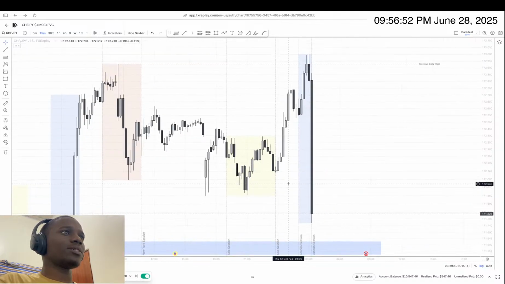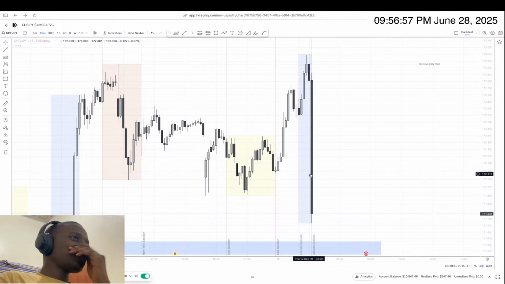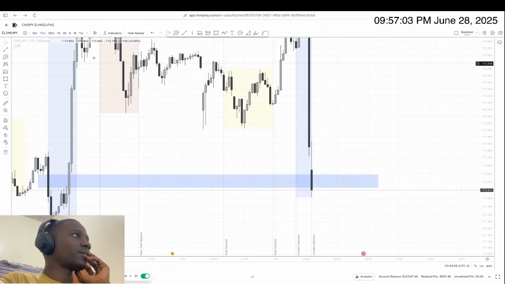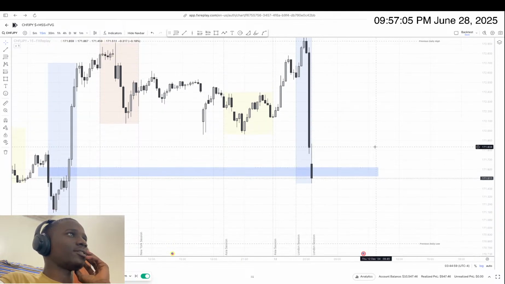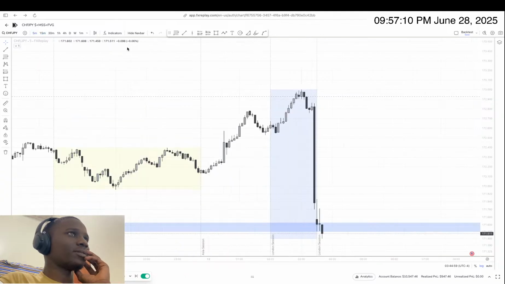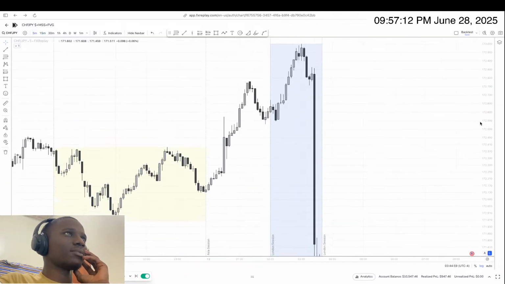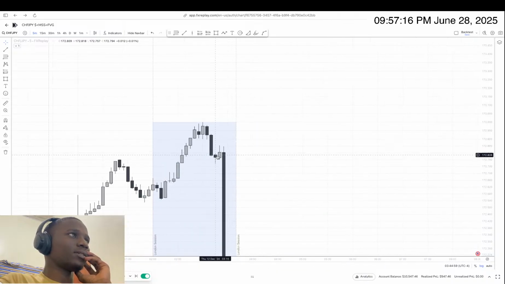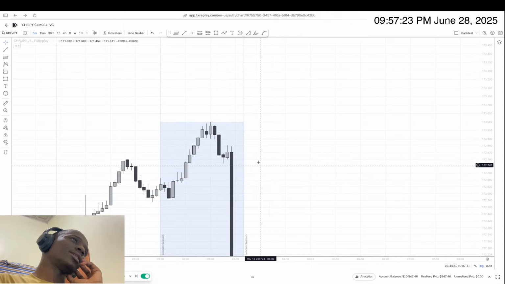Oh, crazy. Look at this drop at 3:15. CHFPI was really volatile in these days, and we end up tapping into the gap that I was waiting for. Really crazy sweep, and okay, it has some kind of retracement, but I don't think we have a shift here. You can see we drop, retrace into the gap really nicely.